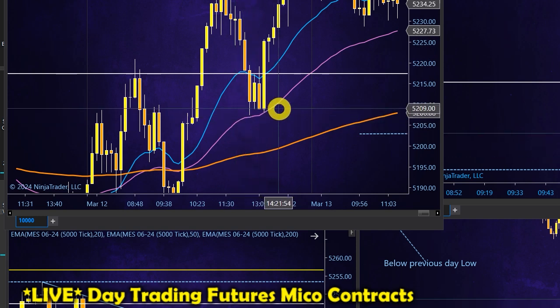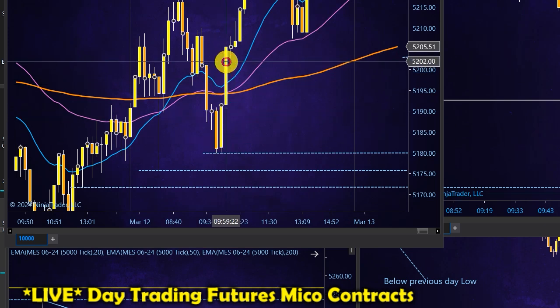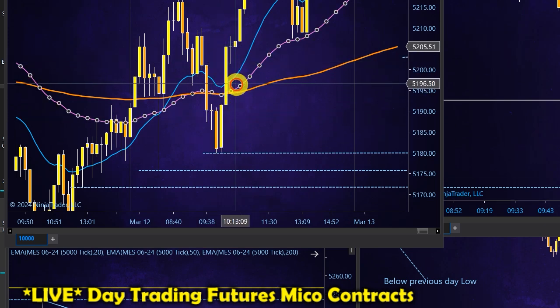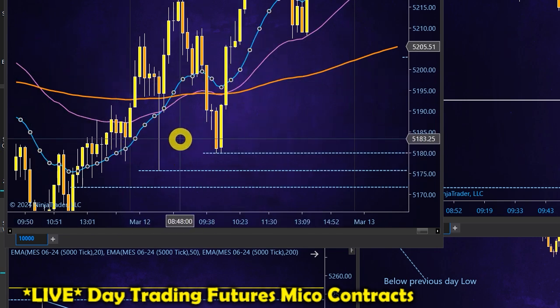It looks like it's still trending up. Right here, the one's trending up. Right here, trending, both trip down. But as soon as this green candle closes above, the moving averages are pointing up. They're pointing up. We need the moving averages to be pointing up.